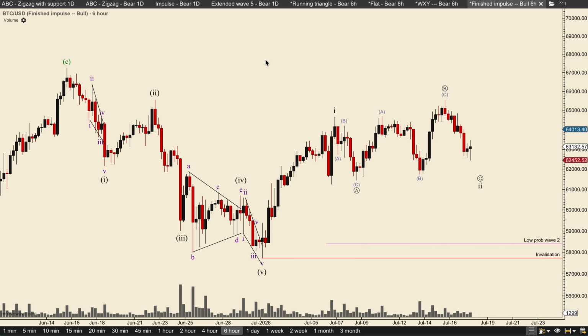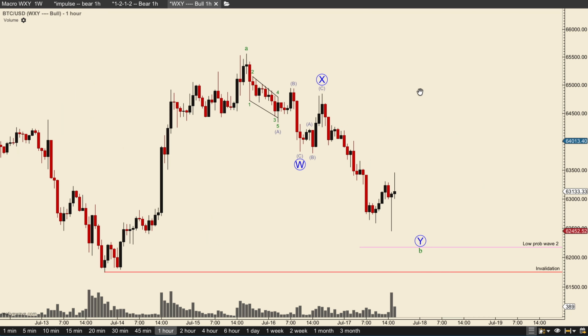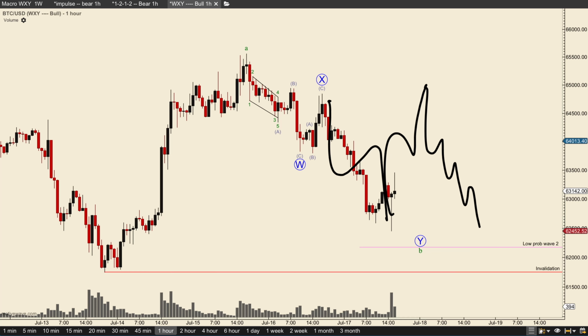So if we zoom in on this part here on the 1 hour chart, then you can see that we either can have a wave A or a wave 1 over here and looking for higher prices. So here is the bullish scenario where we are counting this as a wave A, B, C in a W, and then A, B, C in a wave X, and now looking for finishing an A, B, C in a wave Y here. Or this can also turn into a wave A, B, and then 1, 2, 3, 4, 5, C, a flat, and then we move up.